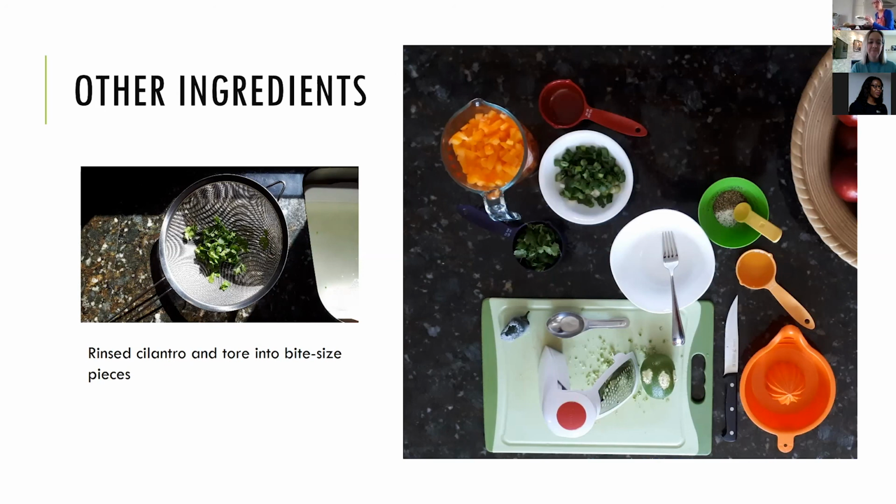You can use the whole part of the green onion, the whole stalk, except for maybe the very end of it, and you can use most of the bulb of the onion as well. You can cut the roots off. You can even use those to regrow some of your green onion if you would like. And for people who have any digestive upset, eating green parts of the onions can often be helpful for some symptoms of digestive upset, depending on your condition. So I'm going to add my cilantro as well.